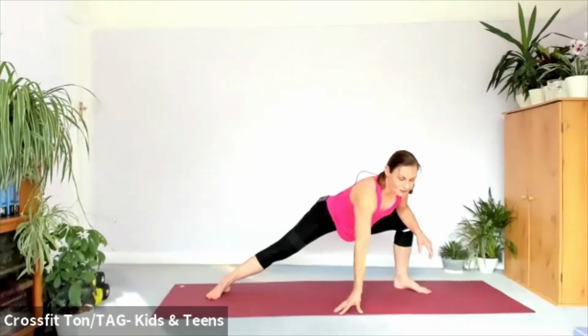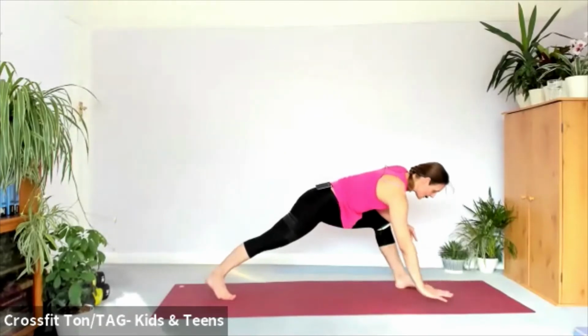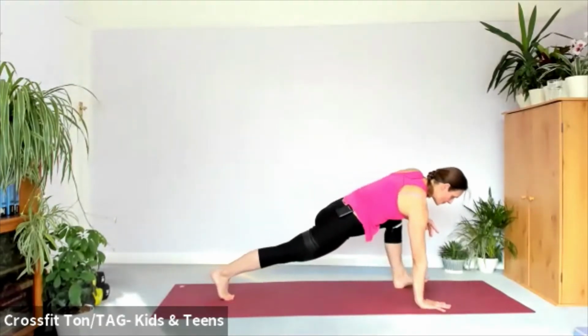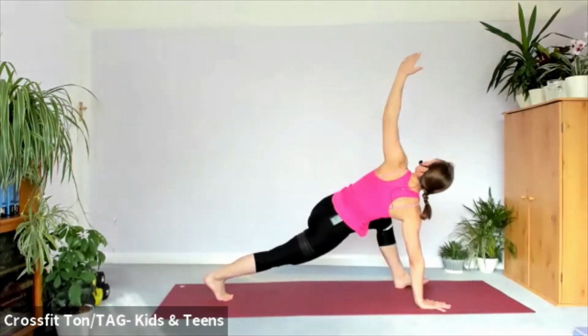Easy twist in the front of the mat. Turn the hips all the way around to the front of the mat. Right hand in line with the left foot. Turn the right heel up to the sky. Lift the left arm up and take that lovely twist again.